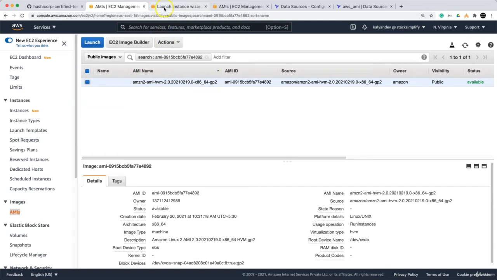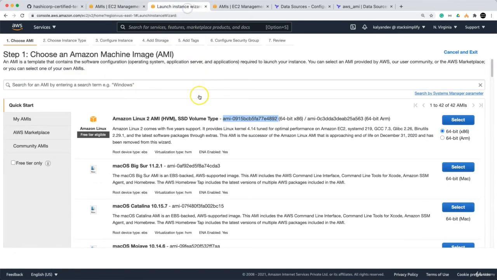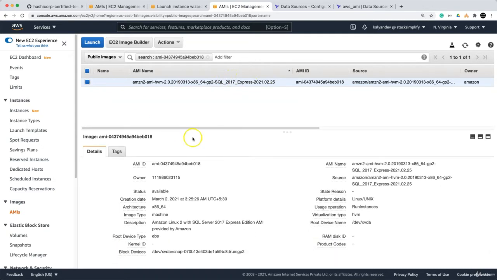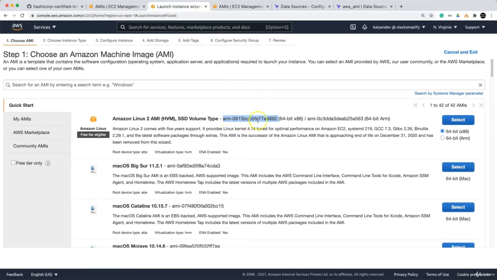But in addition to -gp2, it is also displaying some other SQL 2017 Express 2021 and so on. This means it is some customized image provided by Amazon for SQL 2017 Express. So this is not what we are expecting. We are expecting whatever it is displaying here, which is 4892.